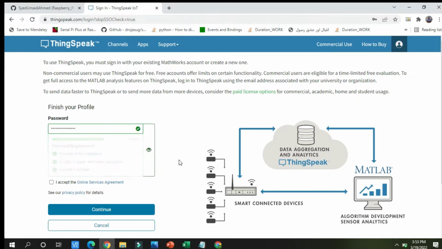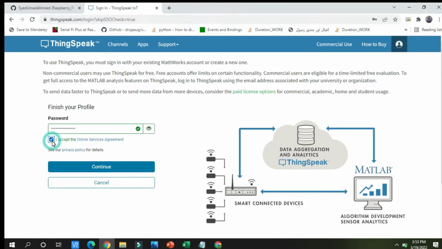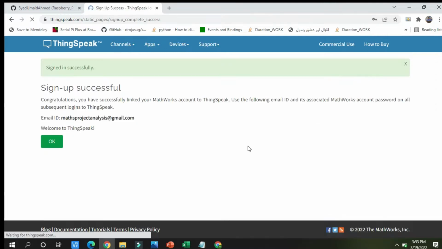So after writing the password, I will accept the terms and conditions and click on the continue button. So we are successfully logged inside our account.